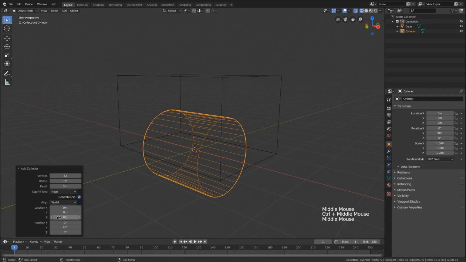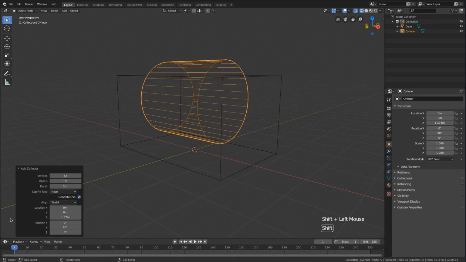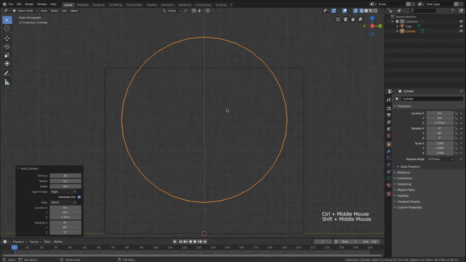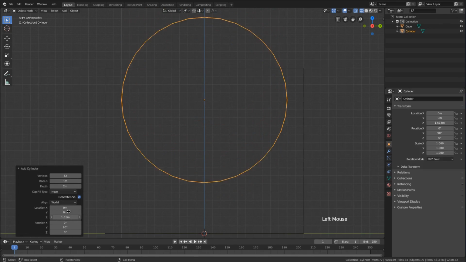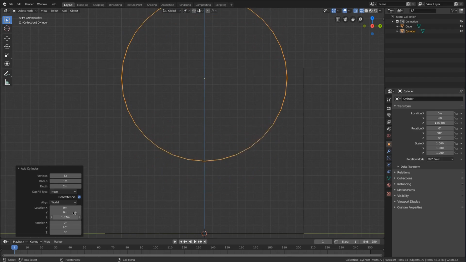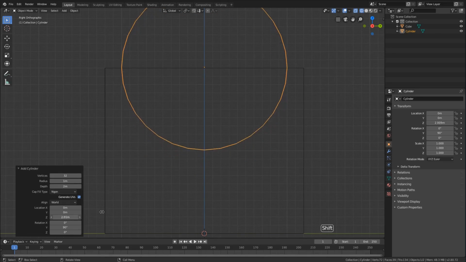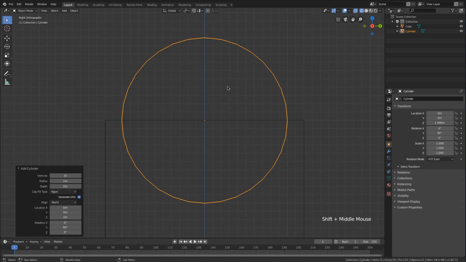And then I want to move it up in the Z axis. Now that I'm positioning it, that's why I need the side orthographic view. I want the center of our cylinder to match the top edge of the treasure chest bottom. So let's move that up. And as you slide or move anything in Blender, or change a setting like a number slider like we're doing, if it's too sensitive, you can always hold Shift and that will make it more precise. And so I'm holding Shift now and matching the center of our cylinder to the top edge.